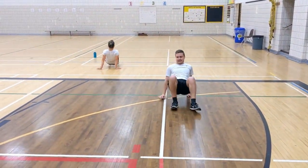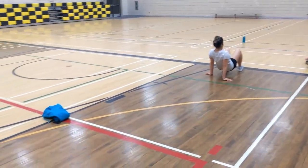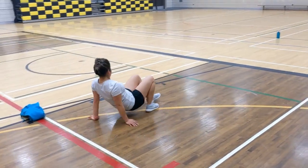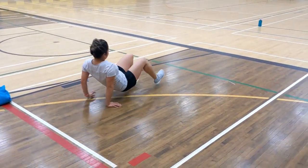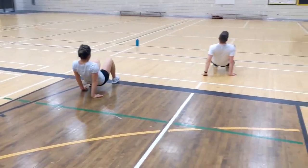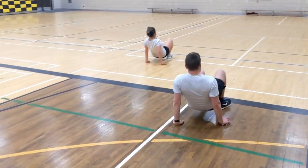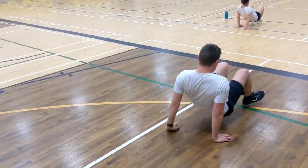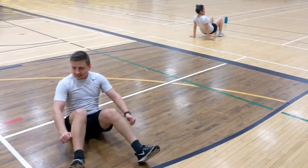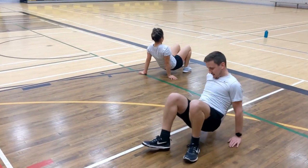For this one we're going to do a minute of crab walk. You'll see how Miss Chin and Mr. Mosden have decided how far they're going to be going — they set up a water bottle and a sweater as their markers. You'll notice how they're walking on their feet and their hands. Miss Chin walked one way on her hands and feet and now she's walking back. Mr. Mosden turned all the way around and is going backwards both ways. They're getting a good workout in here — you should be able to feel your heart beat. Thirty seconds left, guys — keep going, you're doing great. Mr. Mosden's starting to get a little tired, doing the turtle turnaround. Miss Chin is toughing it out and going the whole way.